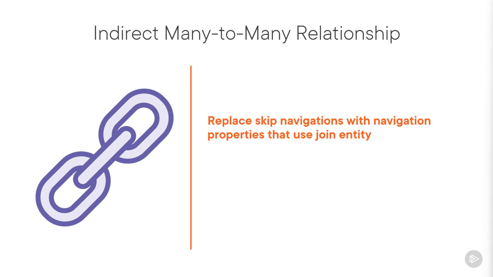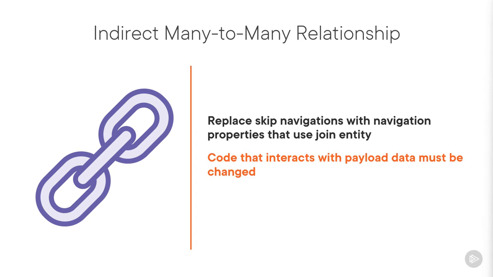And also, unlike when we used the join entity with the skip navigations, using it to create an indirect many-to-many mapping will force us to make changes to the code that accesses our two payload properties, the order date and the quantity. But depending on how often we interact with these properties, that change might well be worth the effort, because it will allow us to do away with the somewhat convoluted approach that we had to take to access our skip navigations, and instead access the payload data directly from our item and order entities by using the join entity and its properties to access the relevant data.